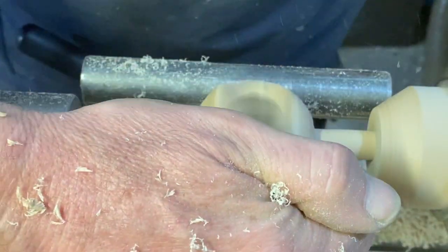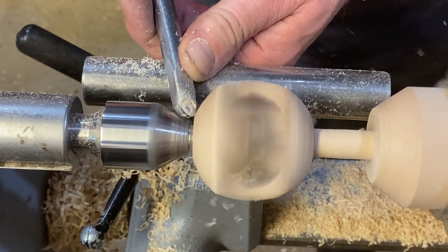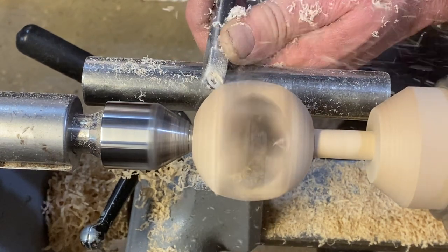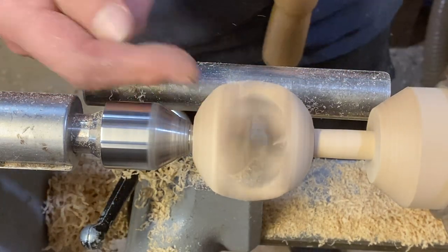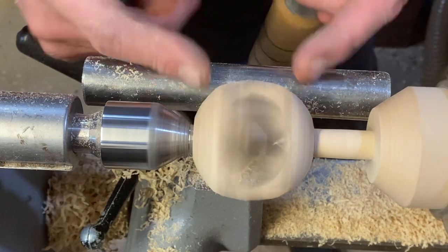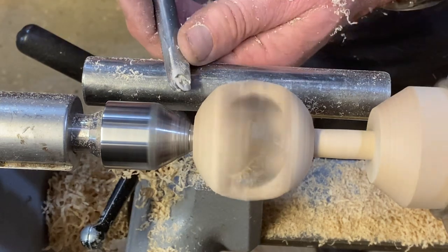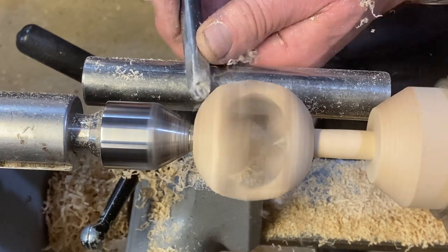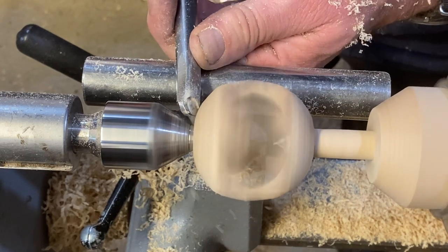See, now people would look at that and think, well, you're cutting uphill. But I'm not, I'm cutting downhill. You think about it, which way the fibre support is? It's supported on this side, so if I come in here, the fibres are supported. It looks like I'm cutting uphill because I'm going up, but I'm not, I'm going down. Now if I go this way, I'm cutting uphill. And how does that work out?